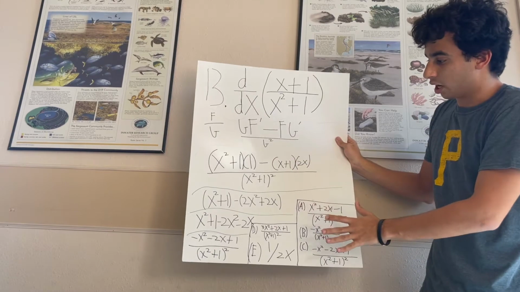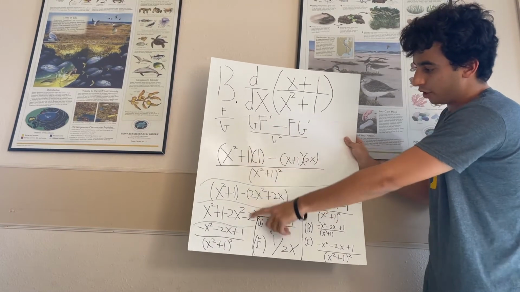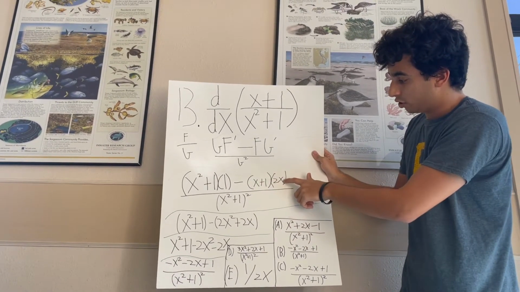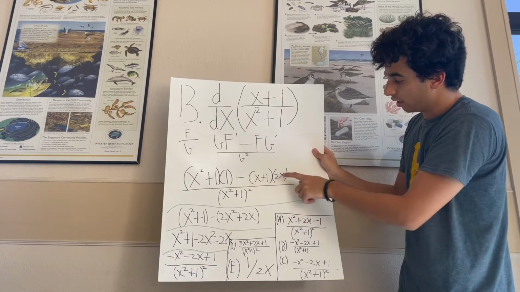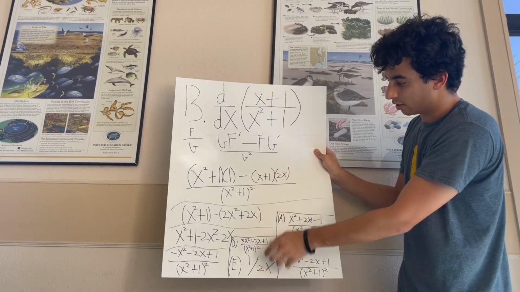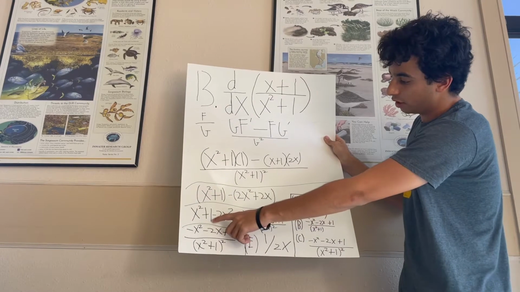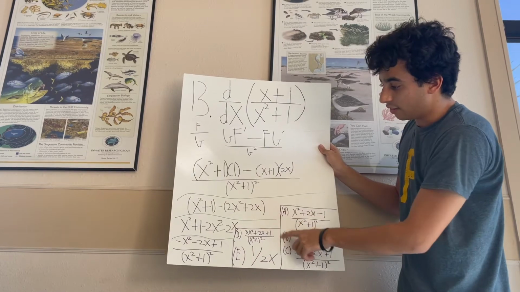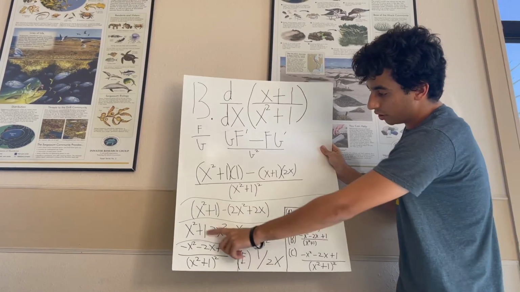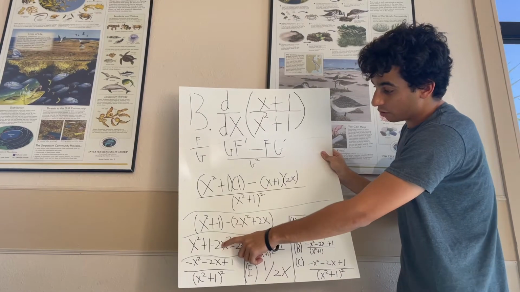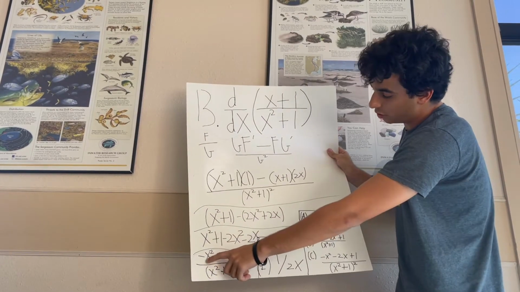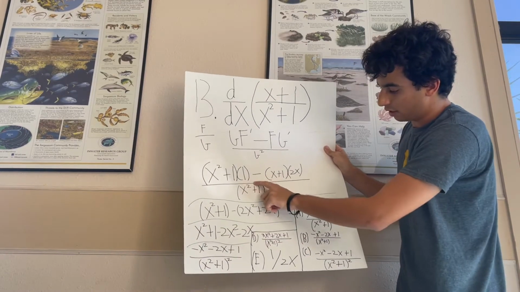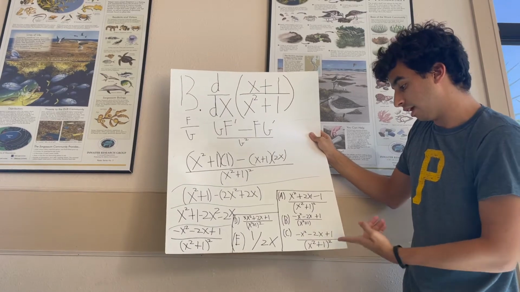So now we're going to simplify the top by multiplying 1 through here, which will change nothing. And then we're going to FOIL 2x times x plus 1. 2x times x is going to be 2x squared, and 2x times 1 is going to be 2x. And then we simplify further by distributing the negative through to make it negative 2x squared minus 2x. And then finally, we can simplify right here because we have 2x squareds. So negative 2x squared plus x squared is just going to be negative x squared, then negative 2 plus 1, and then the bottom that we talked about up here, and that just went away. And of course, that is going to be answer C right here.